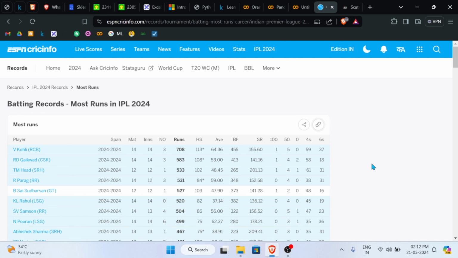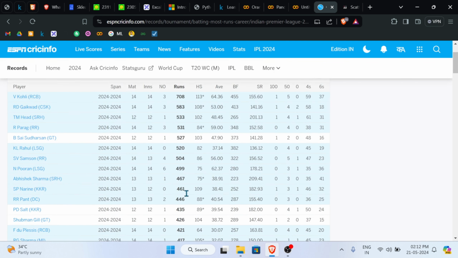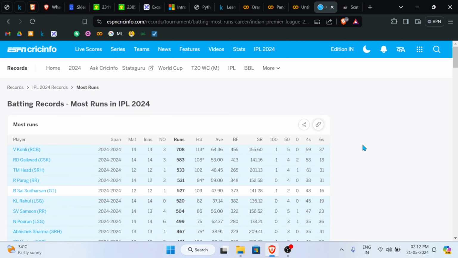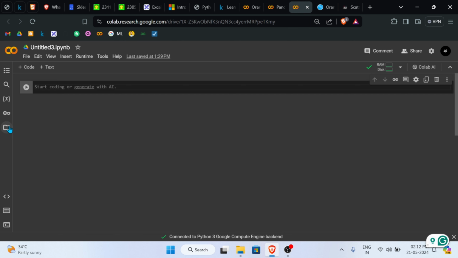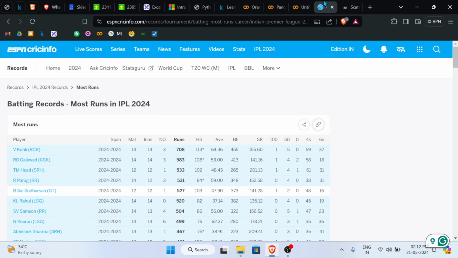So first we need to extract the dataset we have here on this ESPN website into a CSV format, so that we can load that CSV file into our Colab and do our visualizations. To do that, I'm going to first extract this table using Excel. I will tell you how.